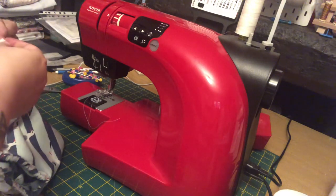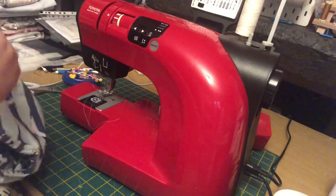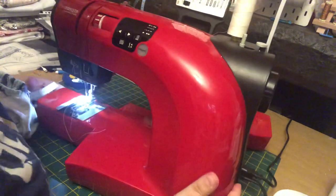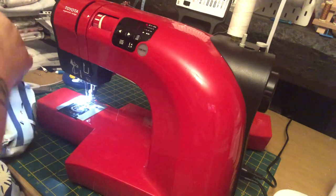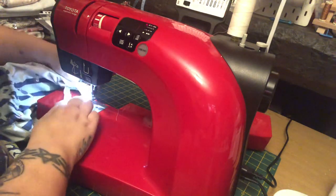Right, pin it. And repeat again, just sew it in place. Let's keep it nice and secure. Is that right?